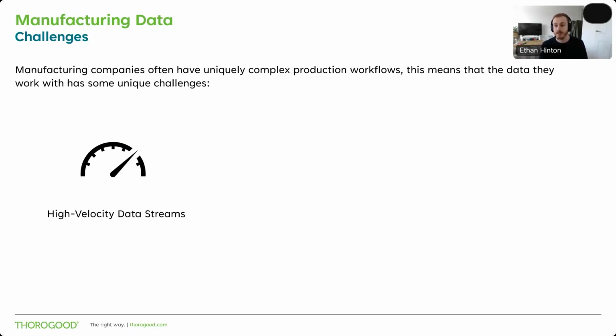So what are some of the characteristics that make manufacturing data so unique? So firstly, with manufacturing production lines recording sensor data in real time, there's a strong need for this data to be analyzed in real time as well. This production line data needs to be continually ingested into your data platform and through to reporting and analysis without disruption or downtime.